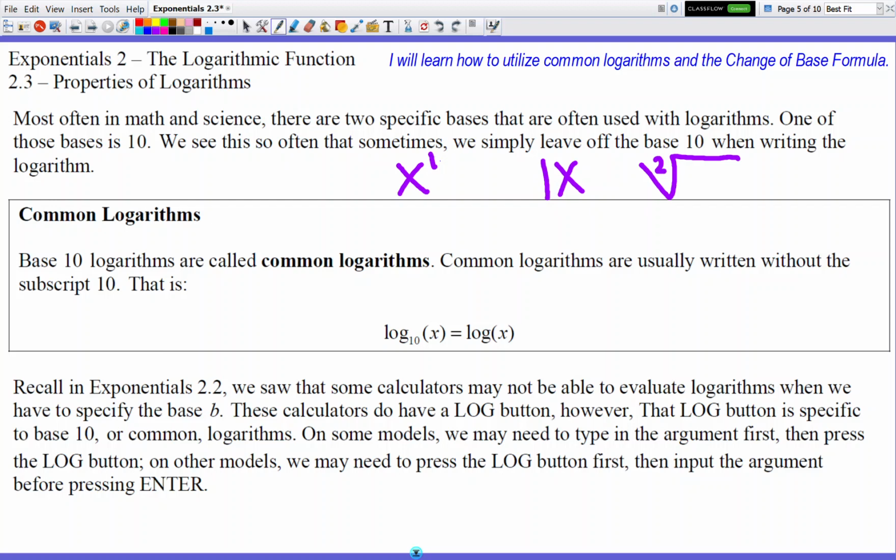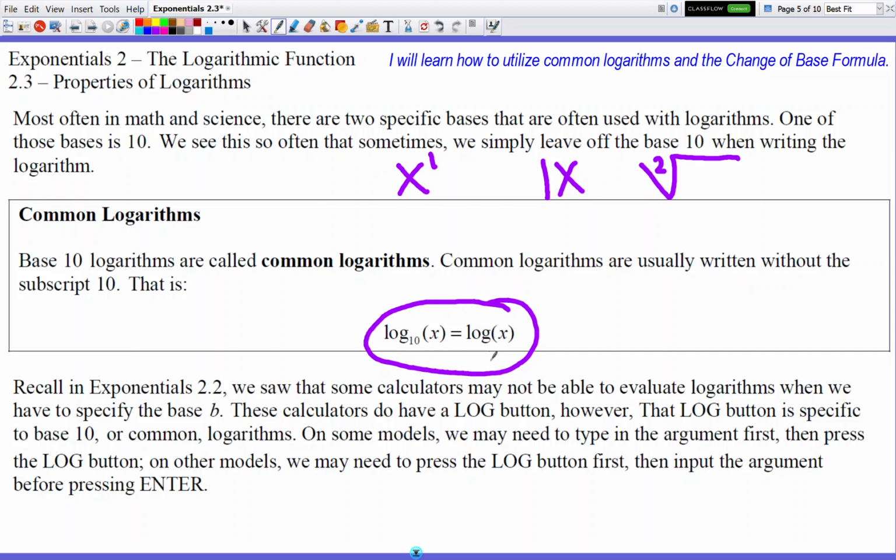So this statement right here says my base is 10. Notice how it doesn't say base 10 here. So if I ever see the word log by itself, like log and it's just a number in the parentheses, if I ever see just this by itself on a problem, you know what number I can assume is the base? I can assume 10 is the base.